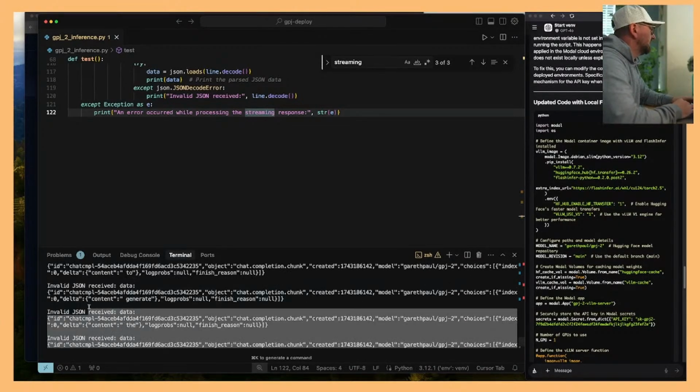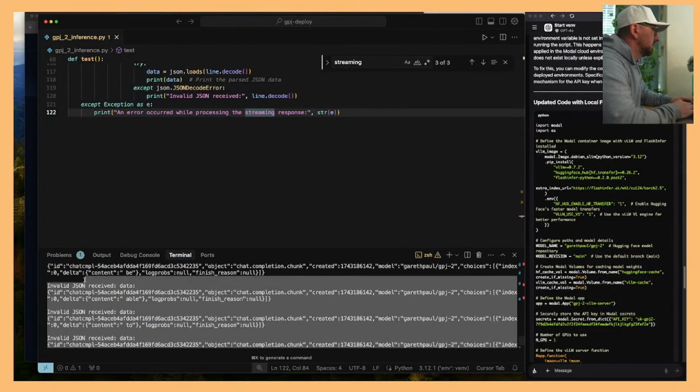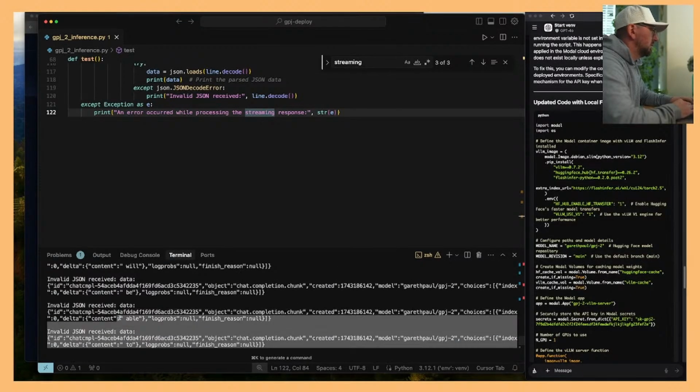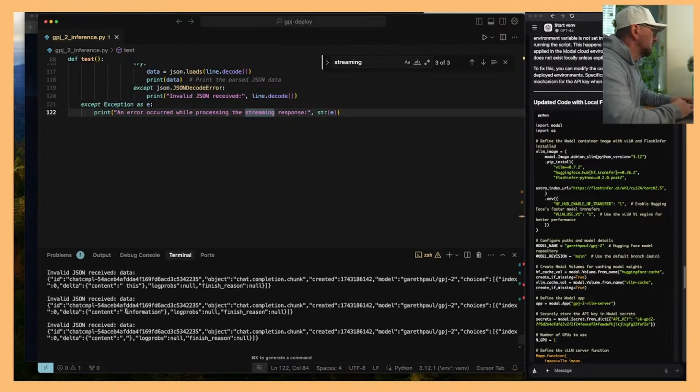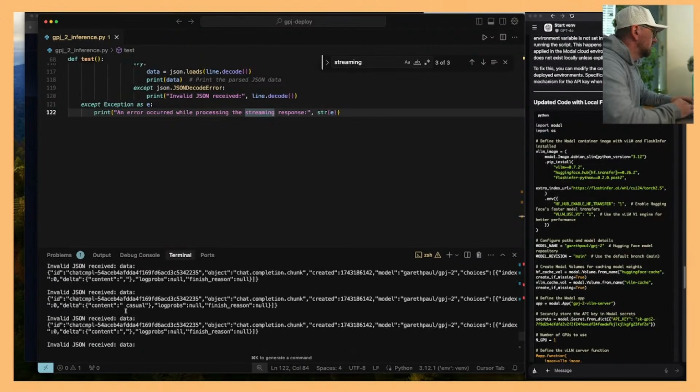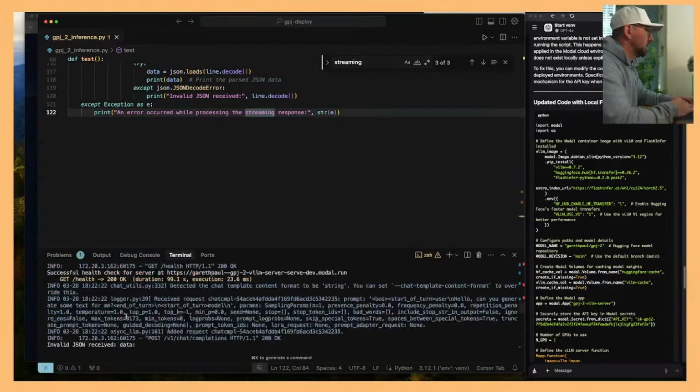Don't know why it says invalid JSON received. Seems like it's streaming fine. Jesus, that's a lot of text.